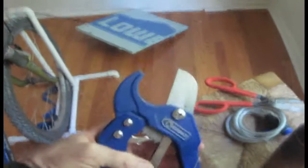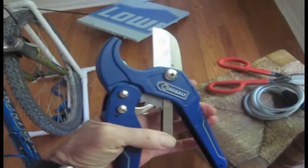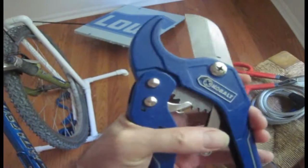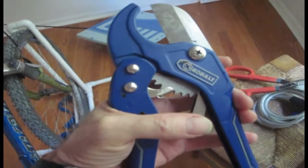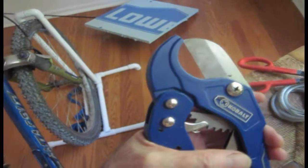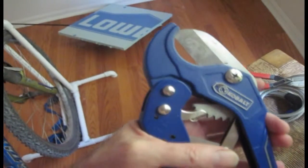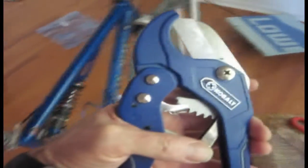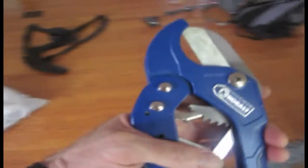But what I'm going to suggest instead is to use another little thing which I bought to cut PVC pipe, which is a ratcheting cutter. See, it has a ratchet in here, and it has a big leverage. So each squeeze just ratchets this thing down, and it goes step by step. This is a tool used for cutting PVC pipe, which works a lot better than a pipe cutting tool typically designed for metal. You could use that for cutting pipe, but this one works a lot better.